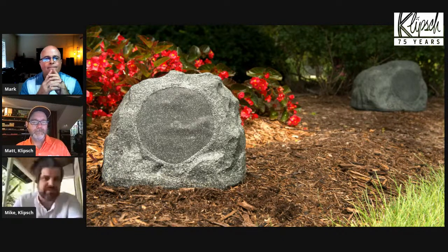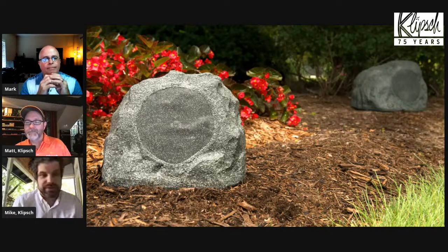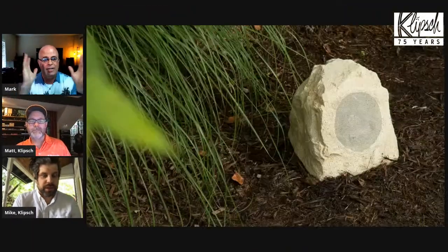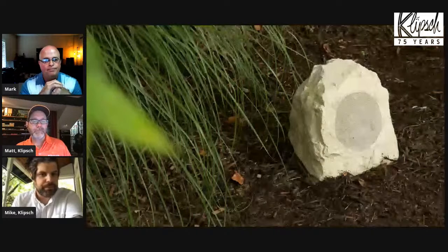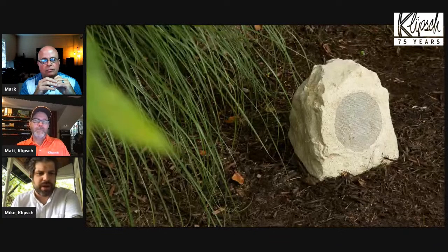We have custom integration partners that want to do landscape system in the garden, but then rocks by the pool, because obviously for surface mount instead of staking something in the ground. So yeah, you can mix and match, and you're going to get a predictable high performance result from either one. They're the same horn loaded tweeter and driver. Mike is saying they're the same, but just different shapes. I mean, this is the same product, ready to go. Pick your form. Yep. And they come in multiple colors. They're also paintable. Yep. Oh, absolutely.